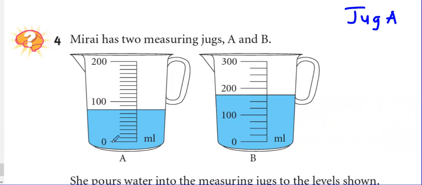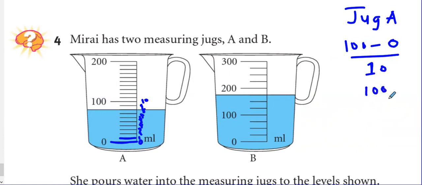So this is 0. So go ahead counting from 0 to 100. How many lines are there? So this 0 in counting, this is the first line, counted as 0, 1, 2, 3, 4, 5, 6, 7, 8, 9, 10. So between 0 and 100, there are 10 lines. So take 100 minus this number here, the answer you get, you divide by 10. So this will be 100 minus 0, this will be 100 divided by 10, that will be equal to 10. You know what it means? It means that each line there reads 10.